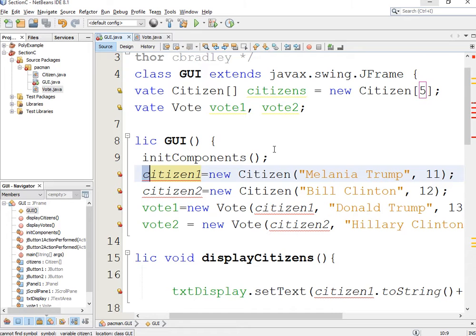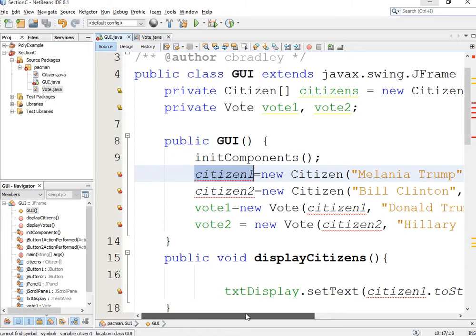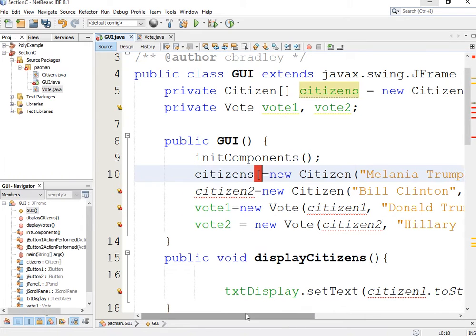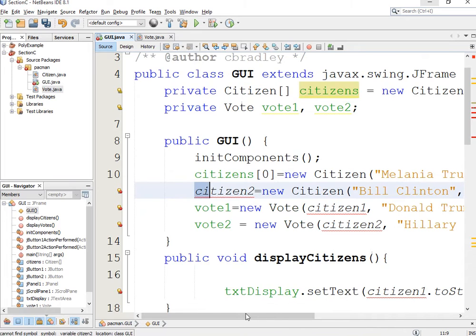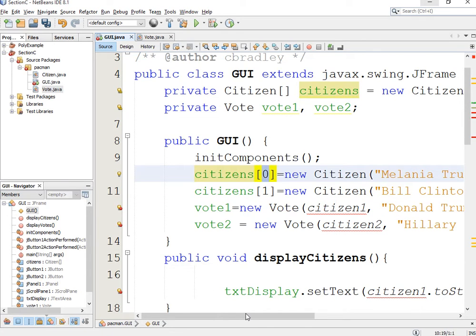Now, also, when you were initializing, for example, here where we said is equal to new citizen Melania Trump, here you would say citizen position 0 is equal to new, and citizens position 1. Now, what do you like about this ability to refer to each individual position? Is the fact that this is a numerical value, which means you could do it in a loop. You could do it every single time you want to add a new one. You can just increment the value that you're currently on, can't you? So it allows you to refer to multiple of them in loops and iterations. You can just keep track of variables and where you're at. So it allows the referring to it to be easier.